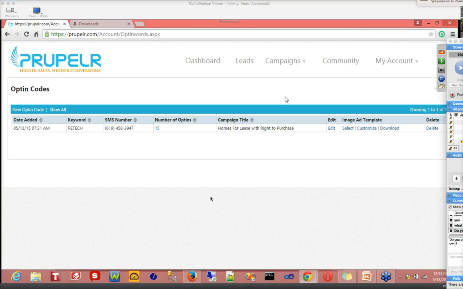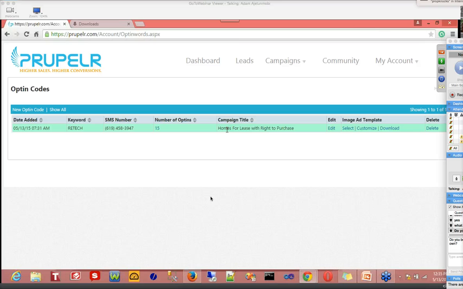Yeah. The average ad, especially on CL, from what we've seen, gets about 40 to 60 opt-ins. What? Of a Craigslist ad for the lease with the right to purchase. So the person that's one of our customers right now has had about 60 opt-ins from running the Craigslist ad using the same template, the same system. Whoa. In just about a month, he had about 60 opt-ins.